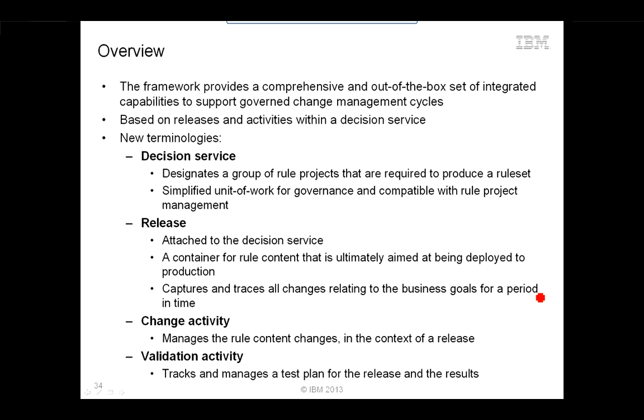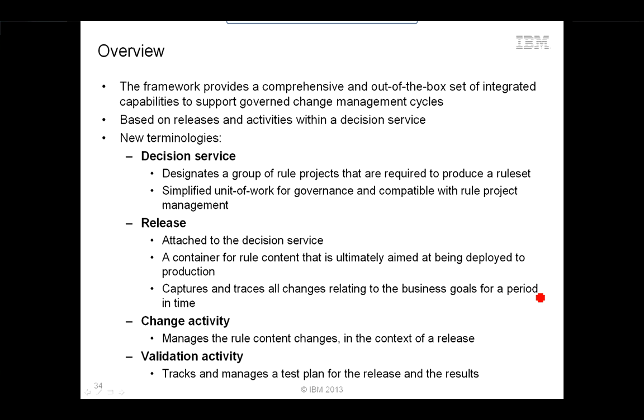In reality, you could have multiple rule projects that depend on each other and are targeted to do one business task. So a decision service gives you a unit of work, or packaging, for that entire release of the rule project.